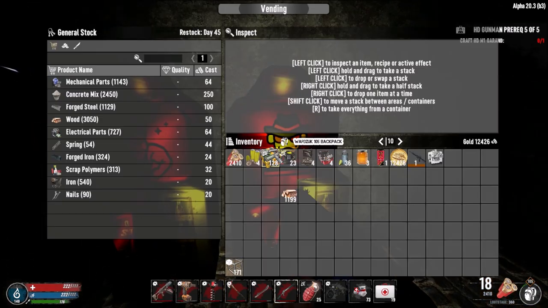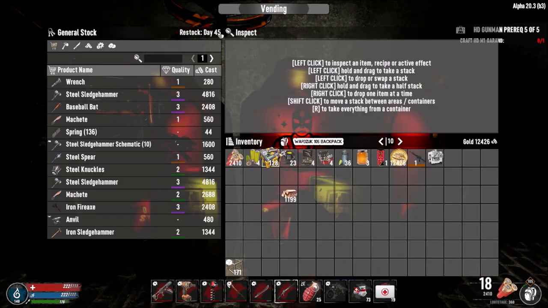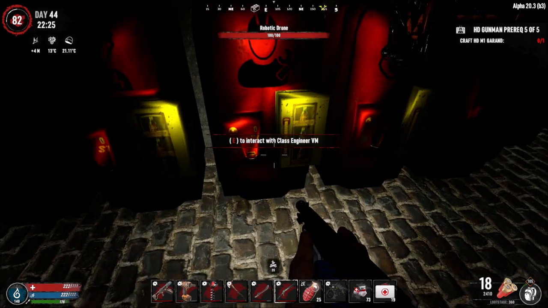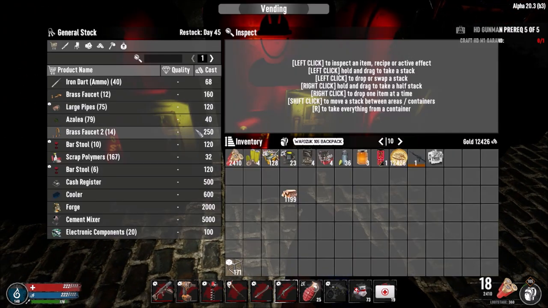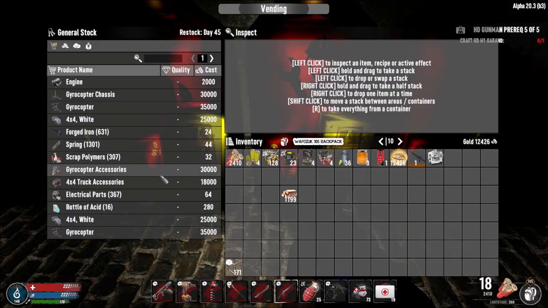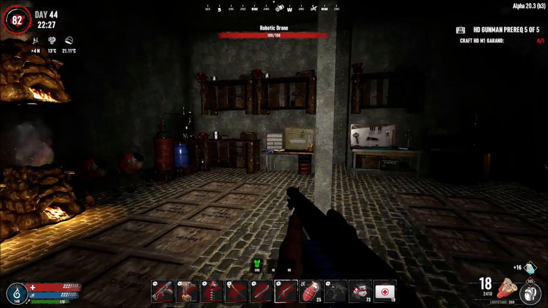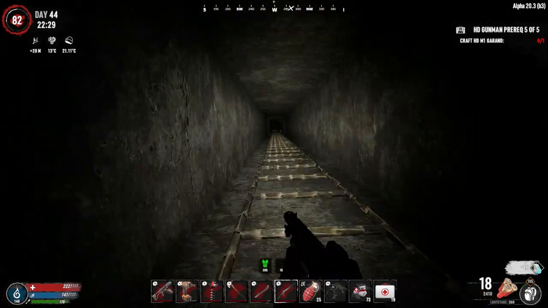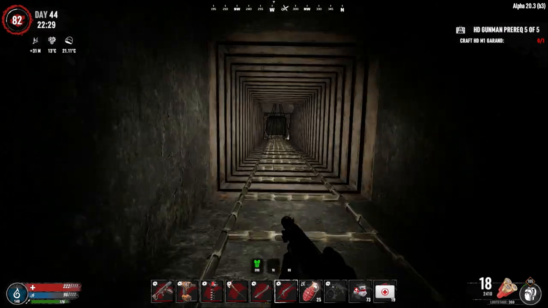I should probably start buying the acid now so that I can continuously just check the vending machines. Because remember, the vending machines reset every day, if I'm not mistaken. So you have to make sure that before they reset, you buy any acid that there might be. Oh, that sounds like rubble. Sounds like a lot of trouble.